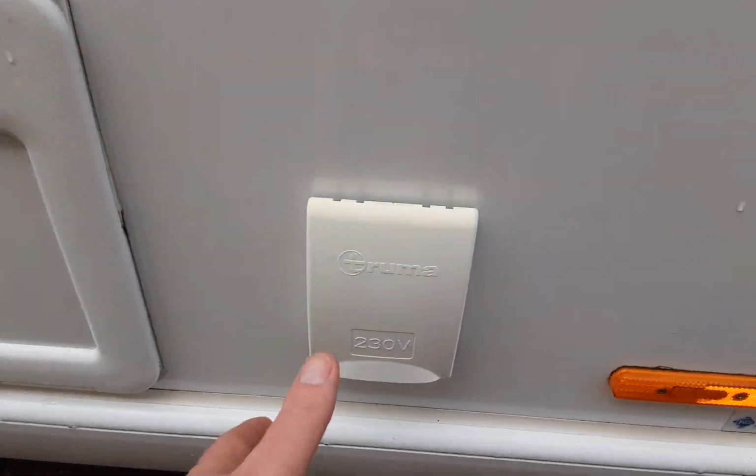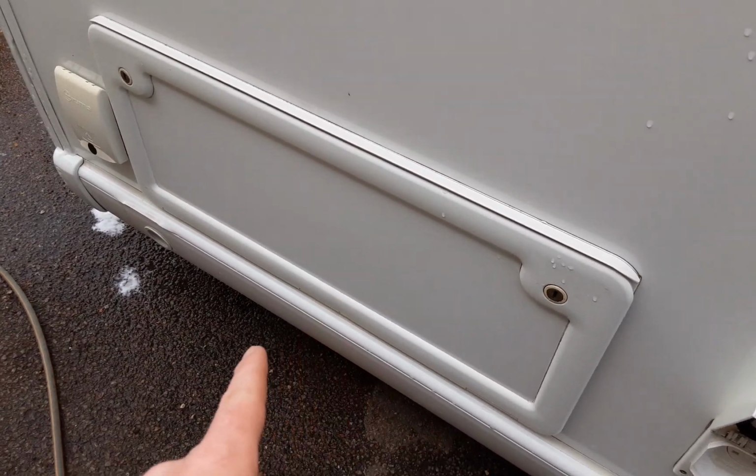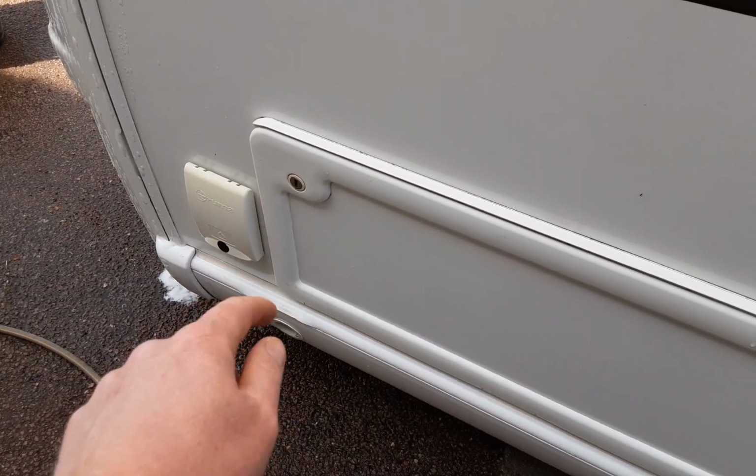You've then got your 3-pin socket down the side of the van so you can have power out to your awning. You've got a storage locker underneath the front seating area and a barbecue gas point at the front.